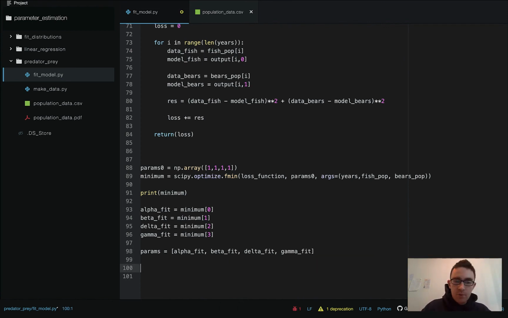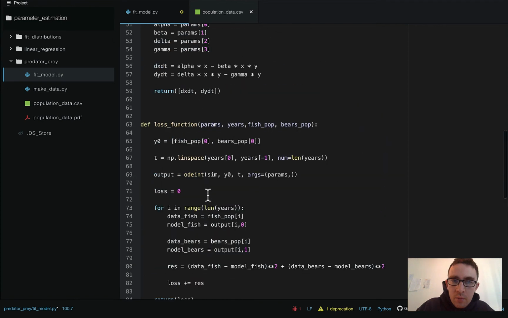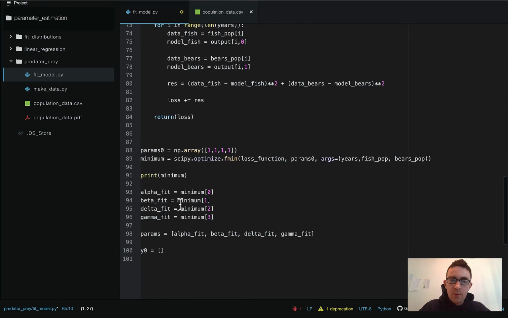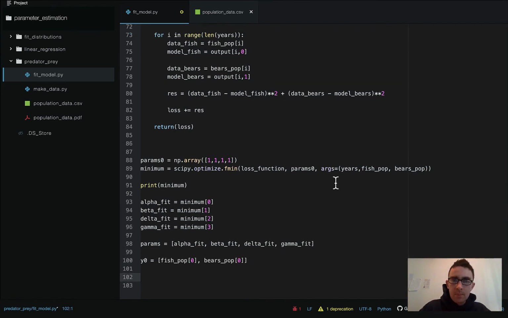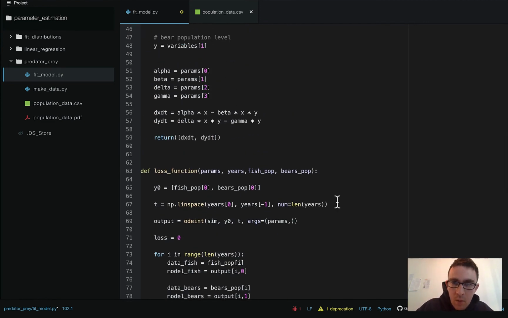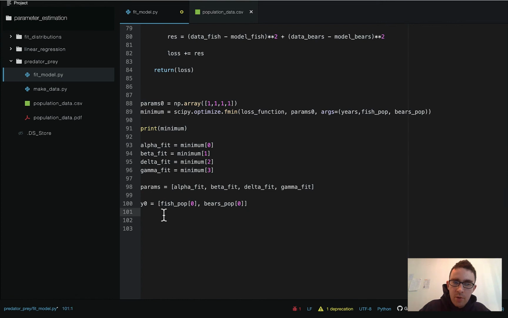And then, like we did before, just use our same initial condition. Just copy and paste this. This will be just what we're starting with here. And then, yeah, same linspace. These are going to be the time points where we're solving over.